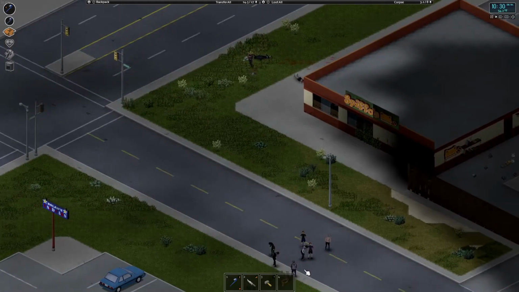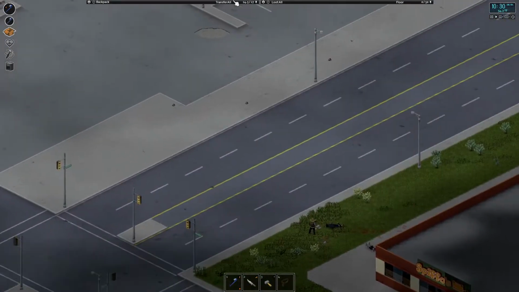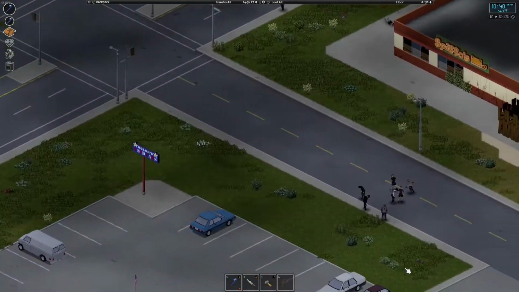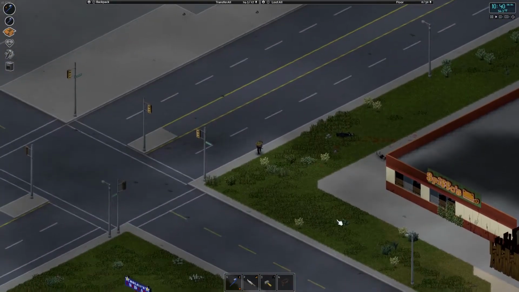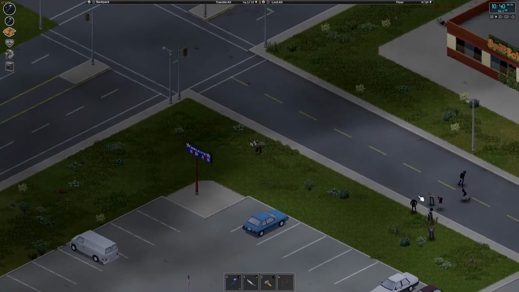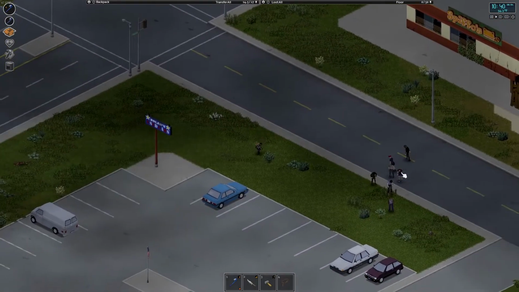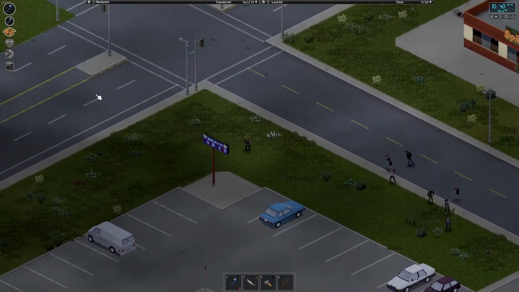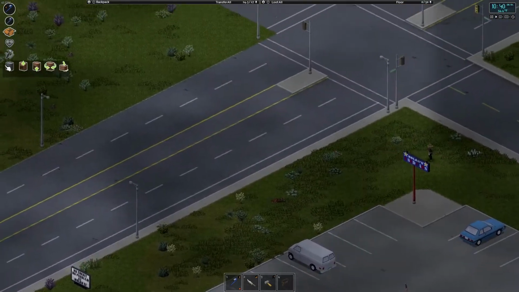So yeah, the big problem is that group there. There's 7 zombies. I can definitely not take them all at one time, so I'm going to have to do my patented luring technique. Doesn't look like it's working too well. Oh, here we go. I think we got... Well, unfortunately we got 3. That's one too many for my liking.